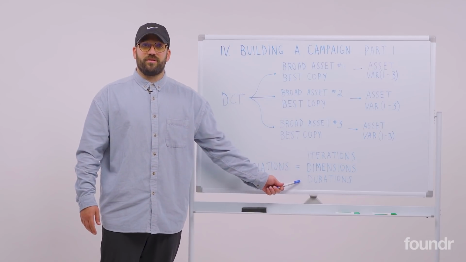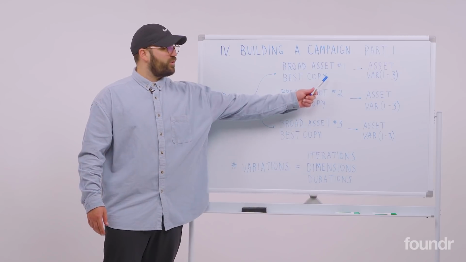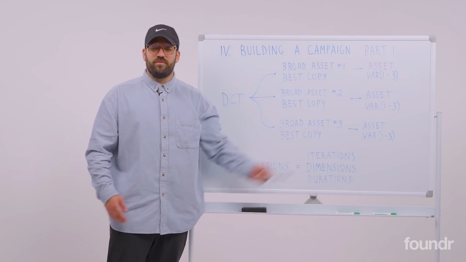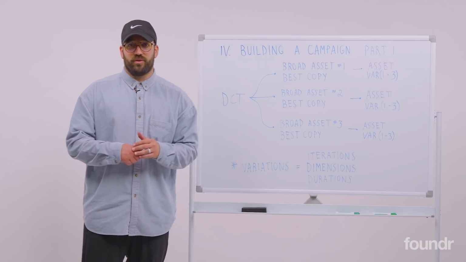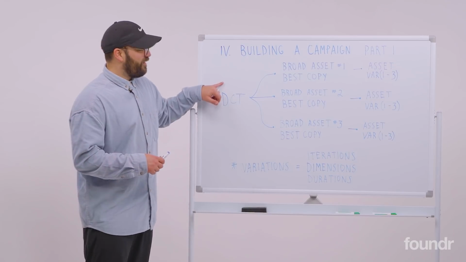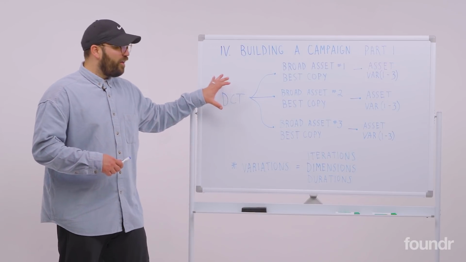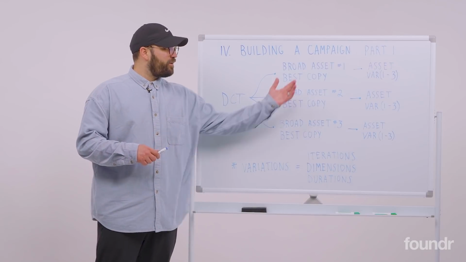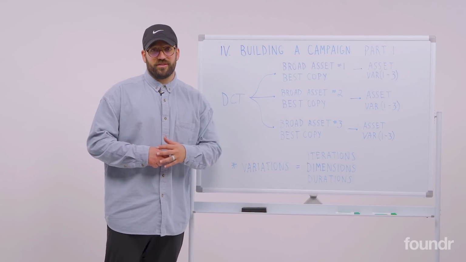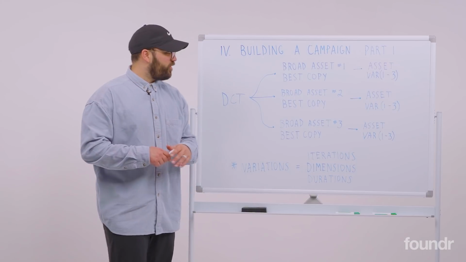Maybe it's the duration, right? Maybe it's a video. Not in this one because they're all images here. So you don't have to have 3. You don't have to have 2, but I would recommend no more than 3. The more creative you have, the less the budget is. Remember, if this is a CBO campaign and you're allocating spend accordingly, how much spend is going to get there within one ad set with multiple variations? Then look at ad set number 2.